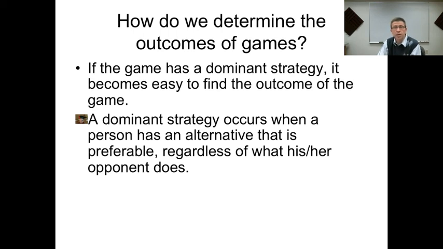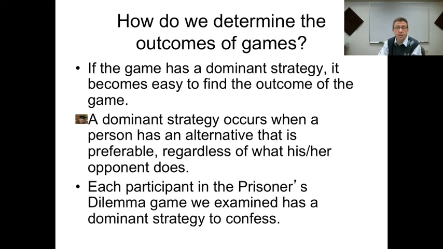So if a game has a dominant strategy, which this prisoner's dilemma game does have, the Nash equilibrium becomes easy to find. You could look for a dominant strategy. You could look, does one player always want to take a particular action regardless of what the other player wants to do? And if that's the case, in this case, player A will always confess, player B will always confess. If you have a case like that, that tells you the Nash equilibrium. It tells you that the Nash equilibrium is player A is going to confess the crime and player B is going to confess the crime.